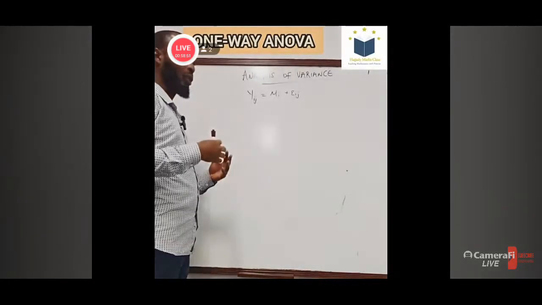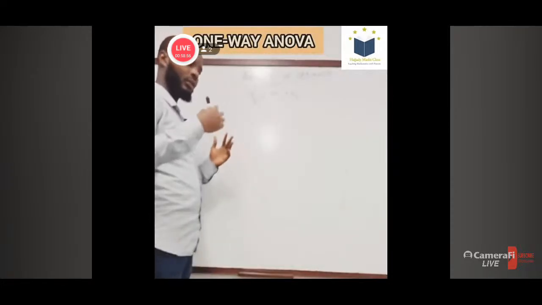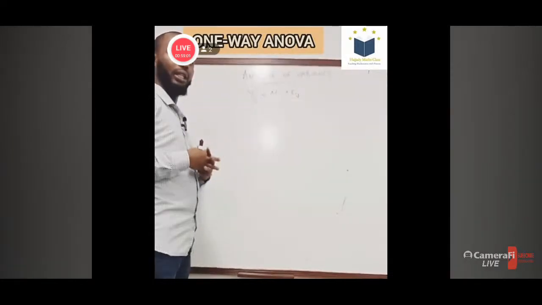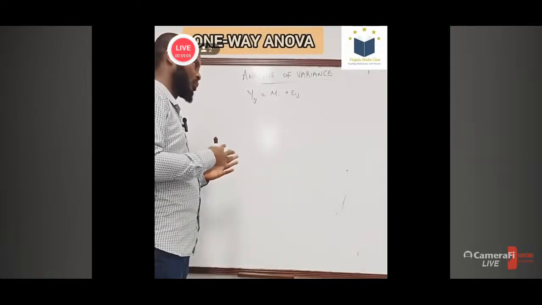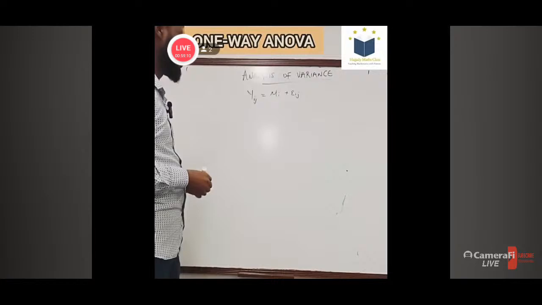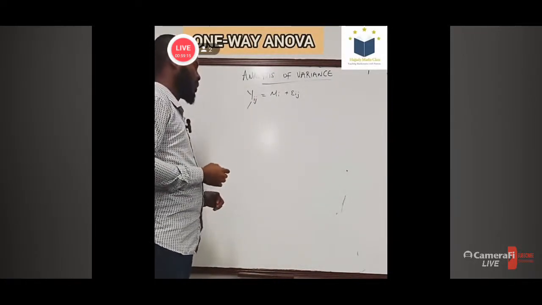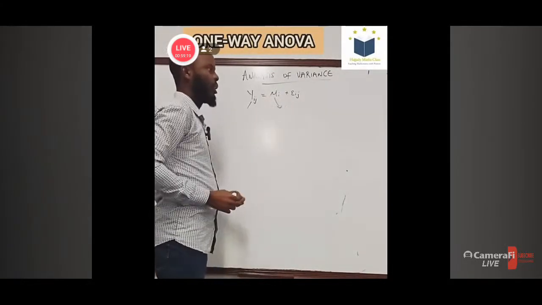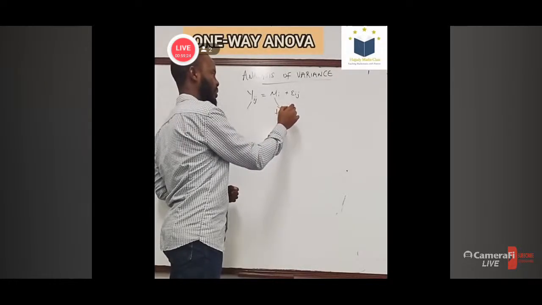So we are going to look at the treatment effects. How does the treatment perform? Is there any difference in the treatment, or is there no difference? These are the things we are going to look at. But there's a need for us to know the statistical background regarding this. So here we have our Yij, which talks about the observation. And we have our mu i, which is the same thing as the treatment mean.